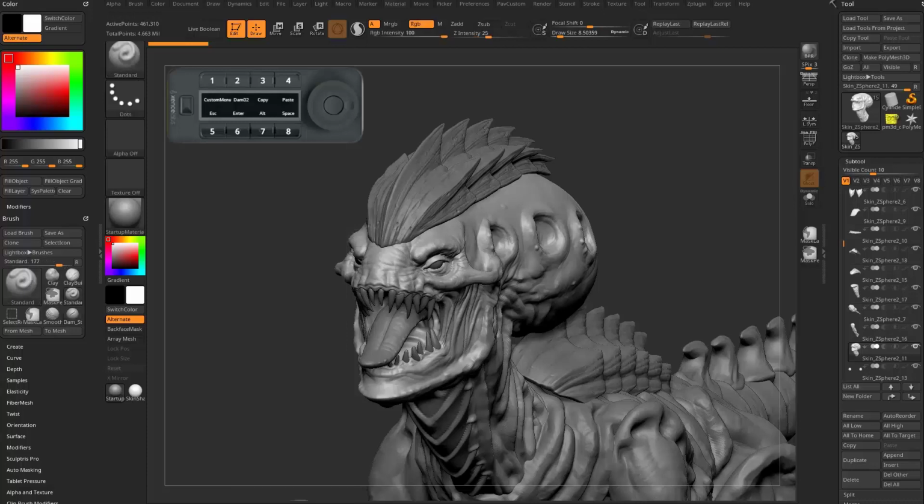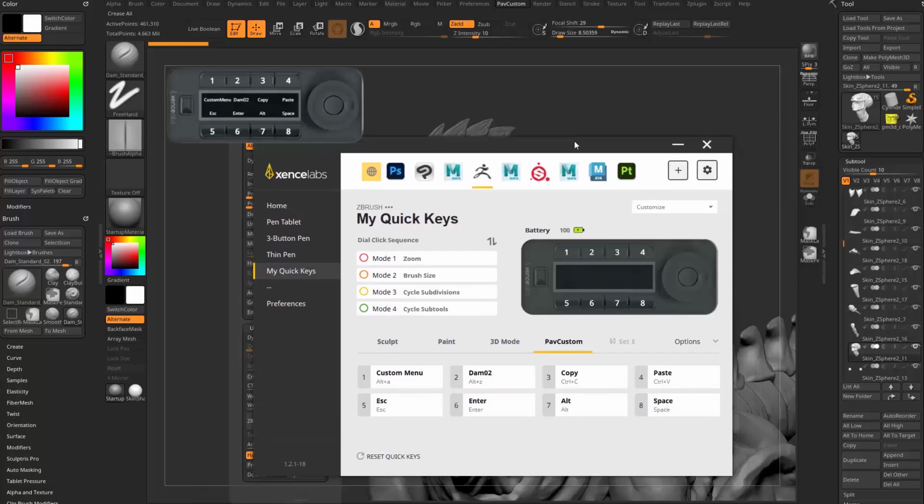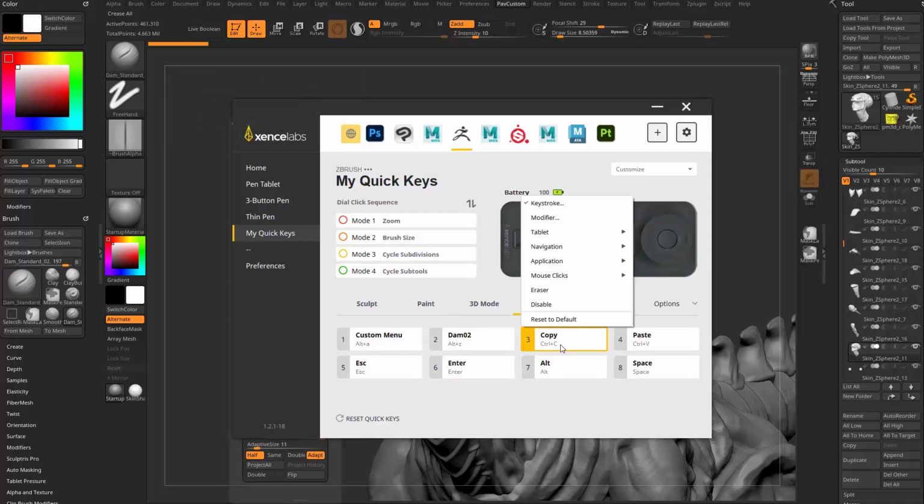So if I switch back to, say, my standard brush, and then again hit the Dam Standard 02 button on my quick keys, and then hit the button number 1 back to my custom menu. So you can see how easy it is to very quickly set up custom key sequences, and you're not limited to just that. You're going to see there's a bunch of modifiers in here.